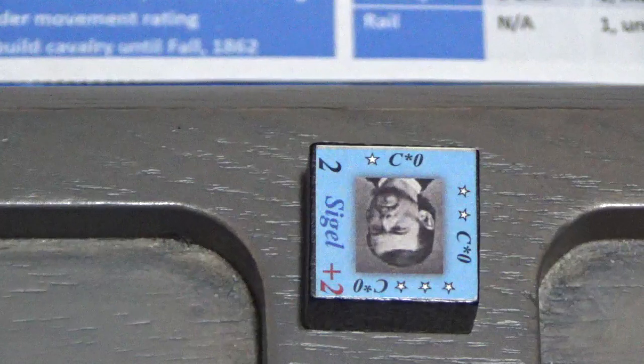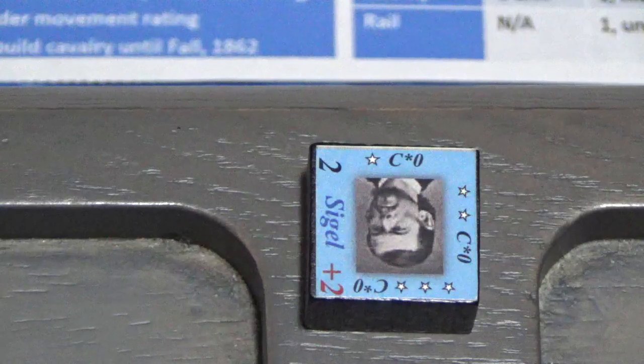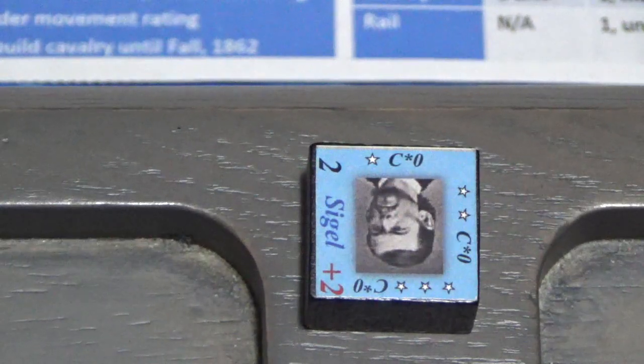Combat, which we'll do a battle here as well. Combat, of course, is not simultaneous. You do have to take casualties if you get hit. We'll get more into that a little bit later, but just so you know, having that advantage is big. So as you can see here, Siegel is not, Siegel is yikes.